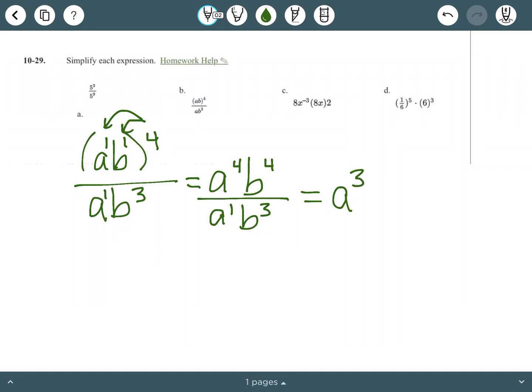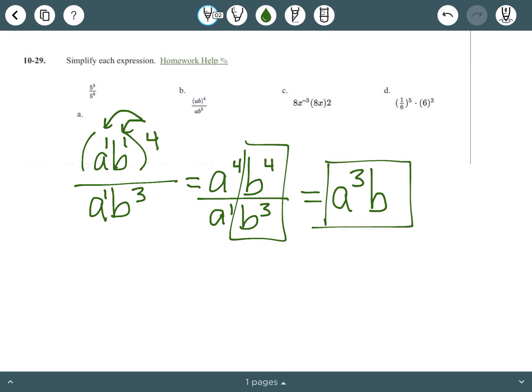All right, let's go ahead and have a look at our B's. So base stays the same. My base is B. And we want to subtract. Then we're doing 4 minus 3, which is just 1. Now, I'm not going to draw the 1 exponent in, just because it's more mathematically correct to leave it out. If you want to draw in a 1, that's absolutely fine, but it's more mathematically correct to just leave it B and imply that it is to the 1st power. So here is our answer for part B.